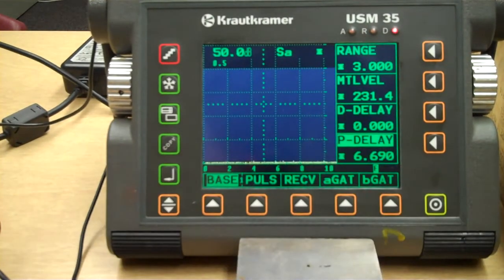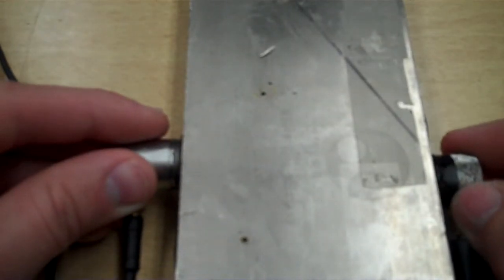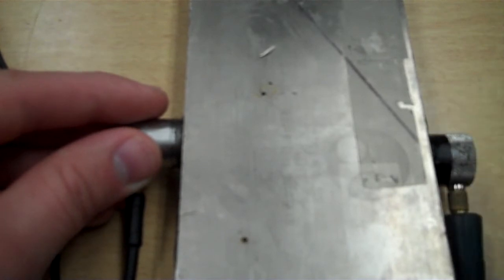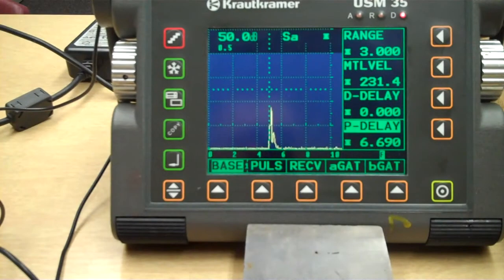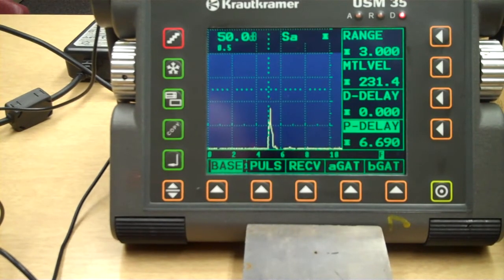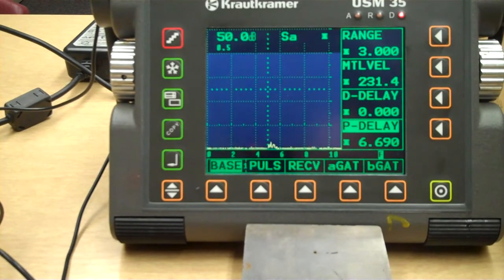Of course, it's got to give me fits. Last video. There we are, so that's back to 80%. I'm going to move one transducer and scrub with the other one. Move one, scrub with the other one. So that's what I'm doing here, seeing if that signal peaks back up past 80%, which I'm right over the top of a hole now, so it's not going to do that. Then as I come back and get into some more coupling, I should see that signal start to come back, which there it is.